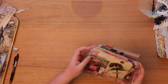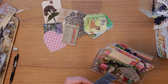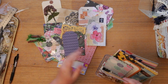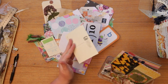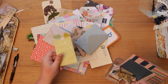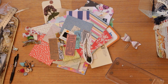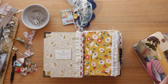Alright, I've got a box here with all different types of things that I've made to fill the pockets. So I've got different tickets, some little die cuts that I've cut, tags that I've made, library pocket, Monopoly money, different playing cards. We've got journaling cards that I've made and also bought, little paper clips, little tassels and stuff on safety pins. So I've just got that whole collection there, and I'm just going to go through and fill up my pages.